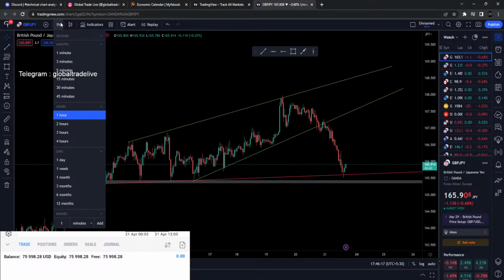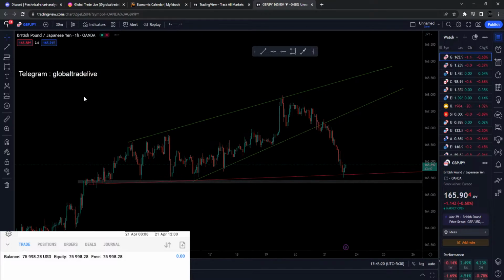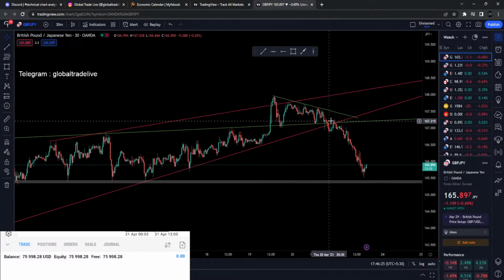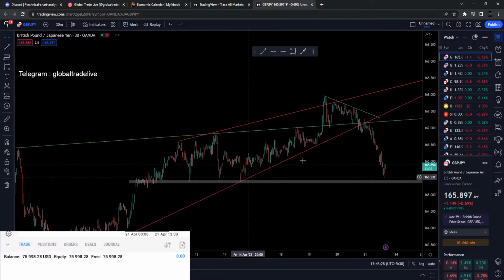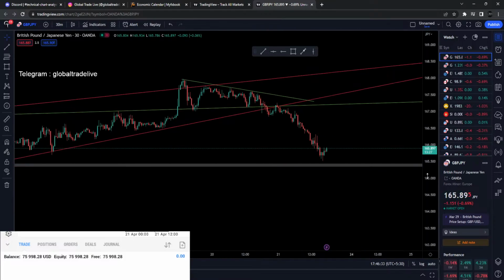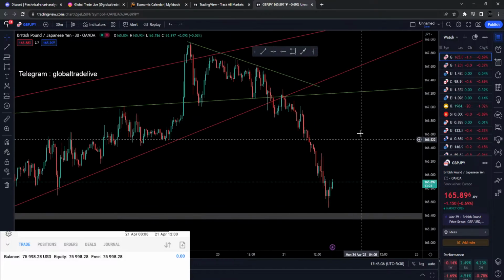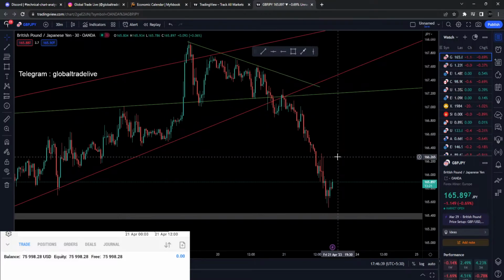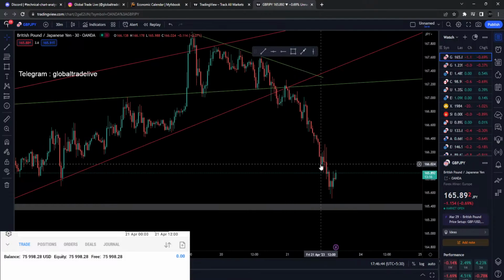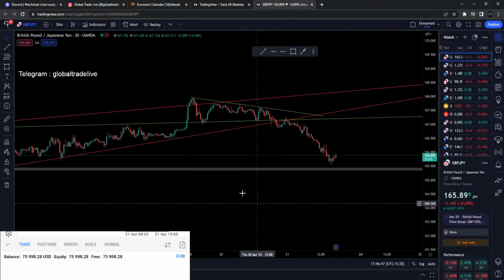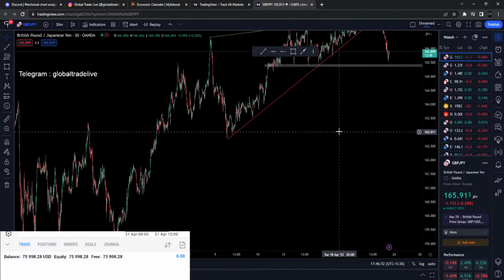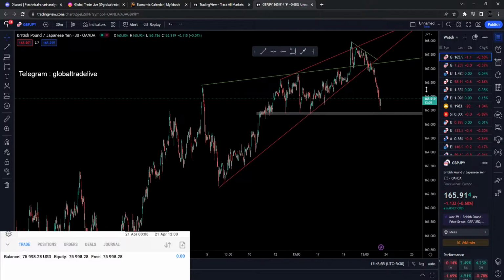So I'm gonna leave it as it is, and I'm gonna just go to the 30-minute time frame. So let's have a look at the 30-minute. So the market was moving inside these channels over here. This one a bigger channel, this one a smaller channel. Then the market just dropped till this level. And in case I want to draw some trend line over here, then it's really difficult because of this market structure. So I have to look for some more information at this point of time.